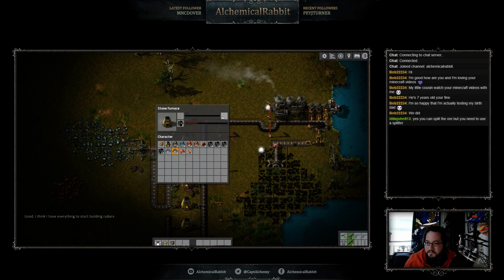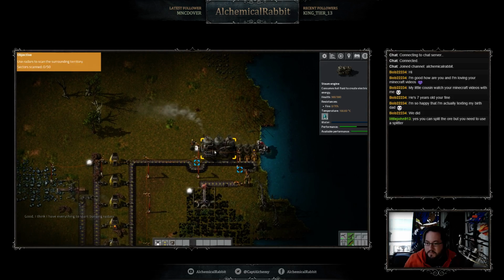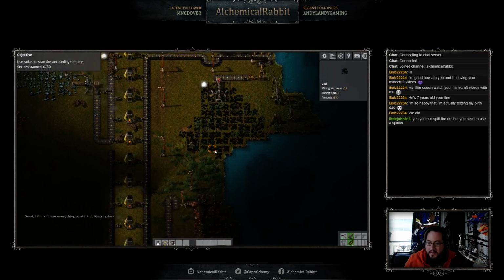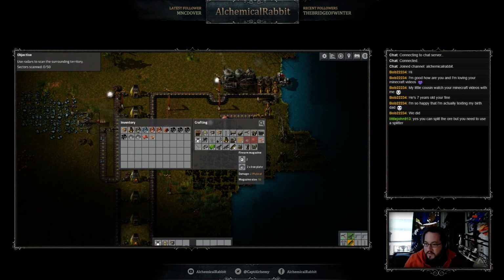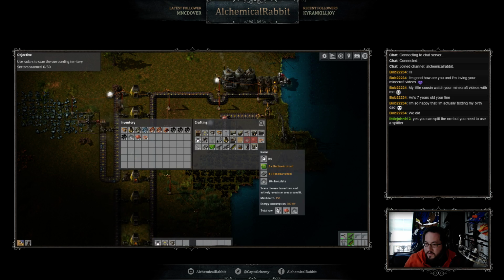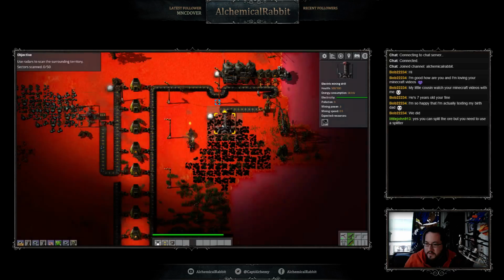Turret guns. Okay. Alright, so I think we're probably going to need some more actual... Alright, so we're going to need to do sector scanning. So yeah, these are going to run out of coal eventually because I don't have anything called a splitter yet. Let's build ourselves a couple of those and our first radar.